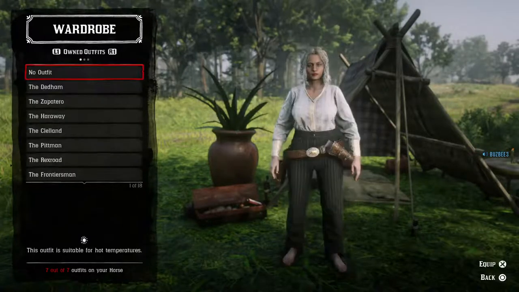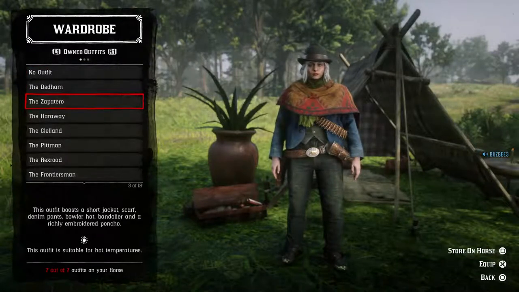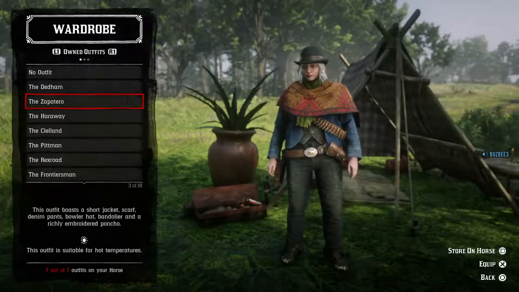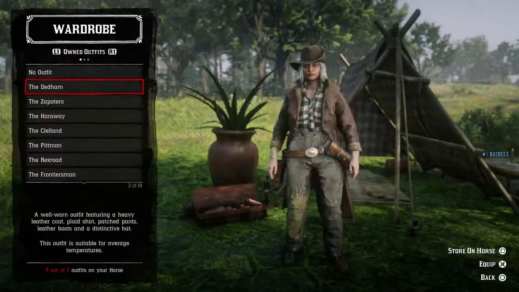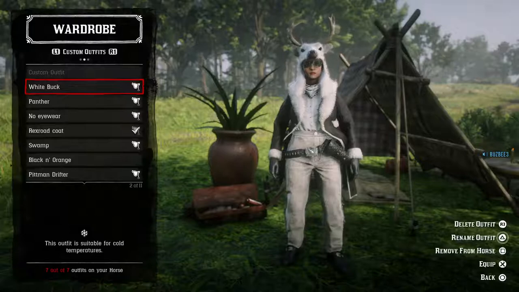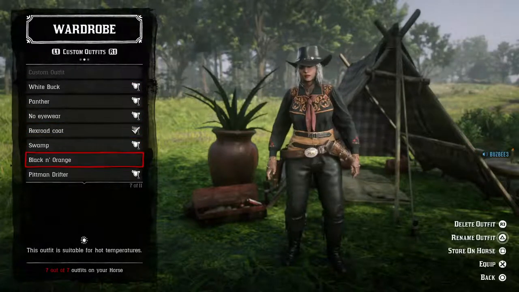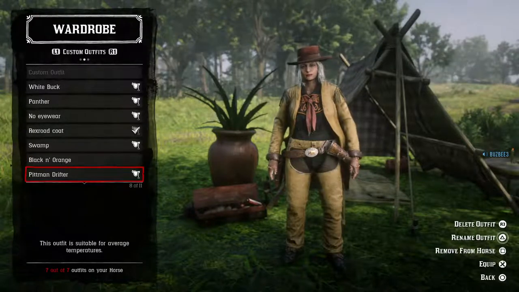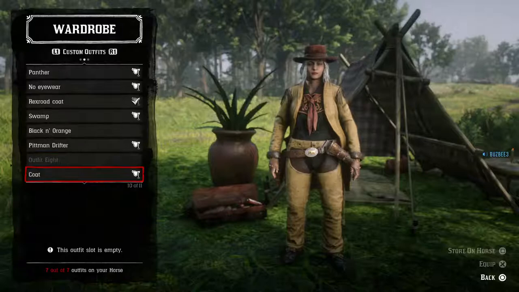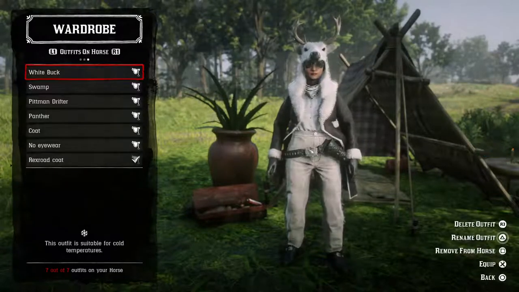If you can only put 3 on your horse, it's because of your saddlebag. We'll do a whole other thing on saddlebags later, but what you have on your horse is probably going to be a 3, a 5, or a 7 items that you can store. Once you're at a certain level, you can store 10 outfits. Okay?